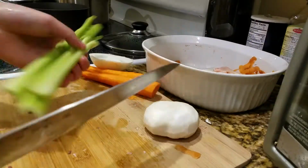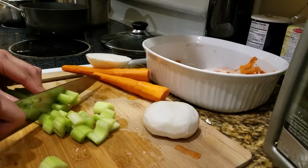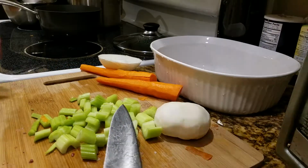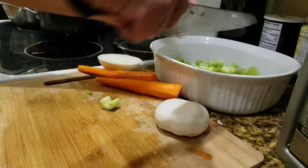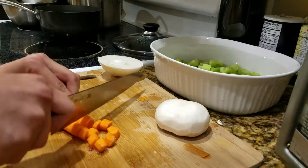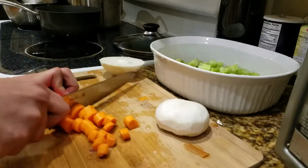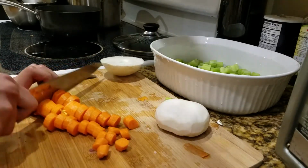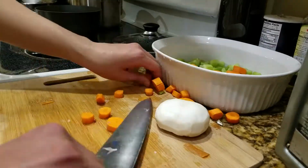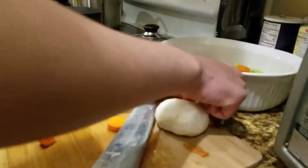Right now I'm actually here to make the chicken noodle soup. Dicing up the celery, and I'm gonna be dicing up 2 carrots. These are also parsnip roots. I don't really know what the difference is between parsnip roots and parsnips. It probably tastes the same. I don't eat parsnips, so whatever. I heard that they taste like potato, but a milder flavor. I could be completely wrong on that.